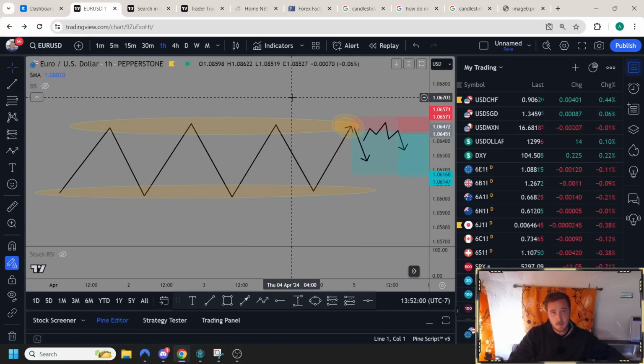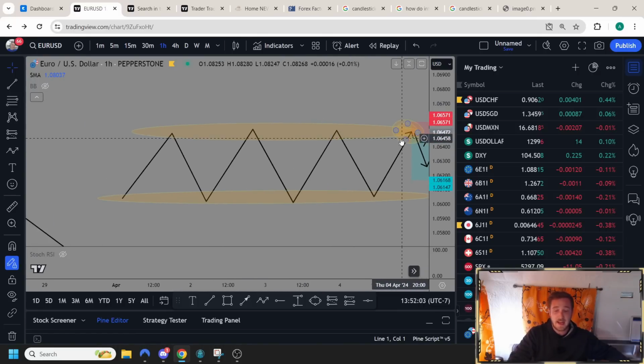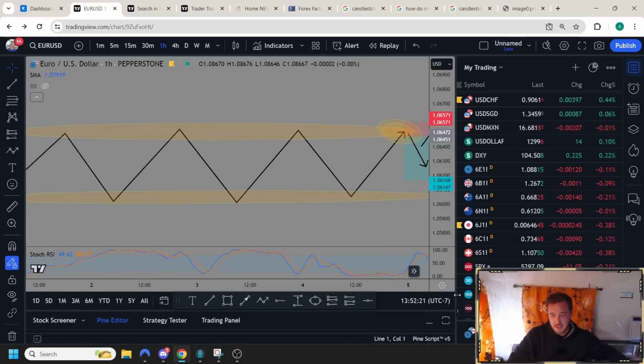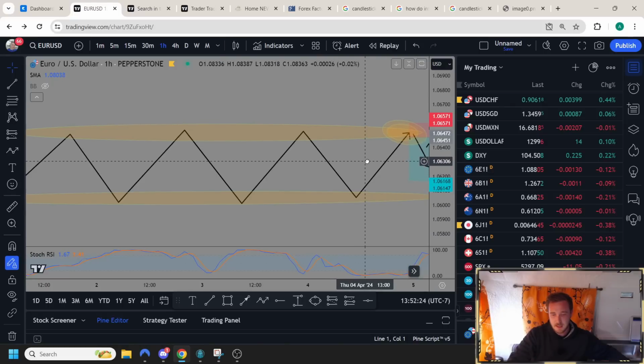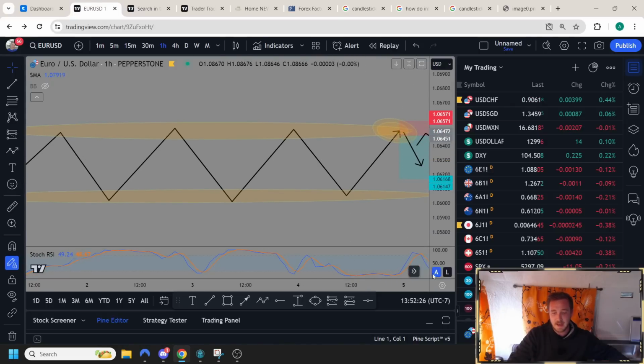Some traders might go at this point saying, hey, I'm high up on the range. I want to be looking for selling opportunities, but I want to wait for a stochastics RSI overbought. So in this case, let me turn it on. Oh, it's kind of perfect. It lines up. So let's imagine we're right here. Prices are up high. This down here near the bottom of my screen, stochastics RSI, is overbought. I want to see this thing turn. Once it starts to turn, that's when I'm going to enter short.